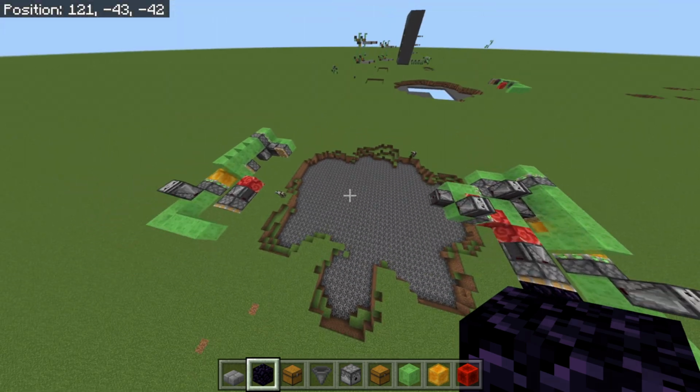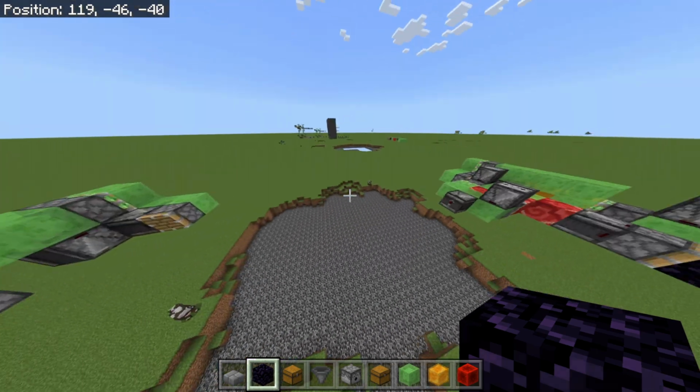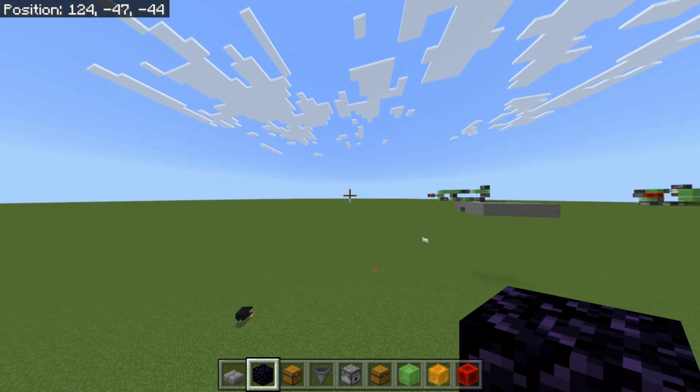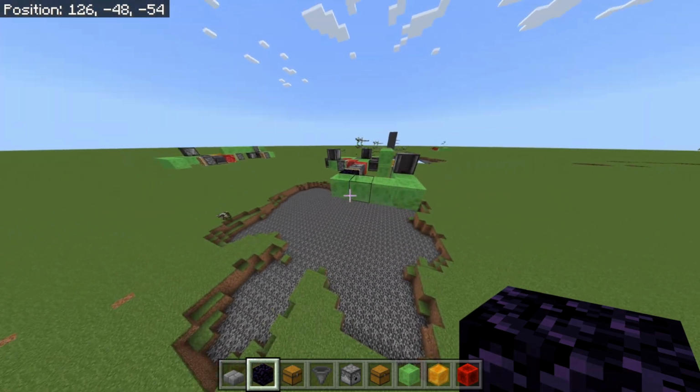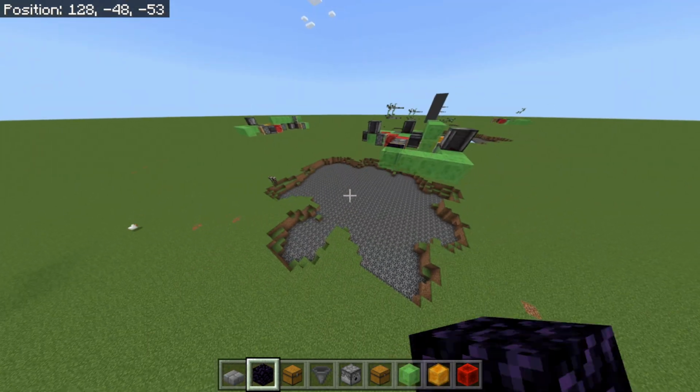So basically the idea of this machine is that it slowly moves back and forwards, continuously caterpillaring itself along as long as you need it. So let's say at the end of this, wherever you're going, you could just have some obsidian to stop the entire machine. I think that'd work.